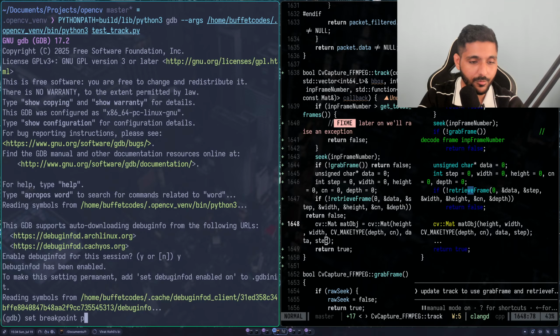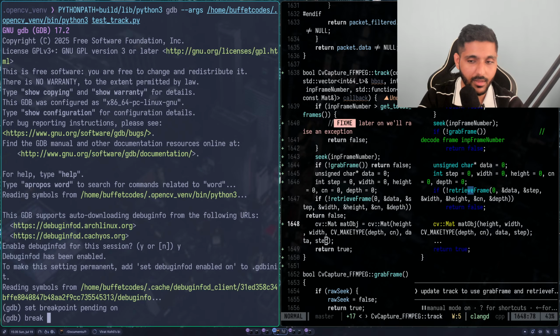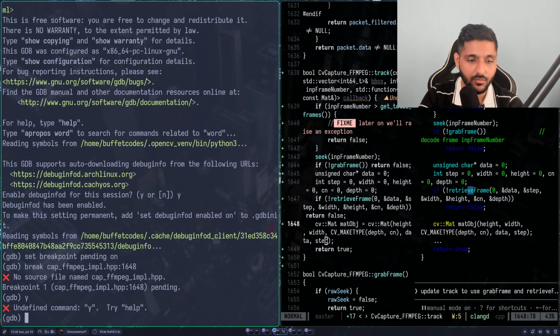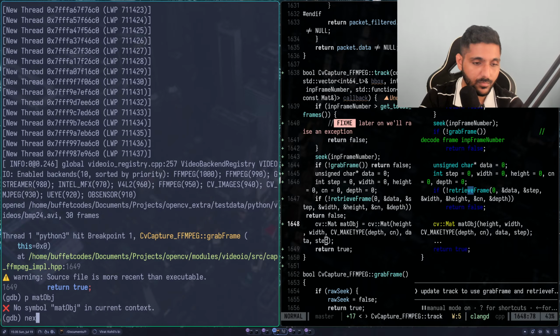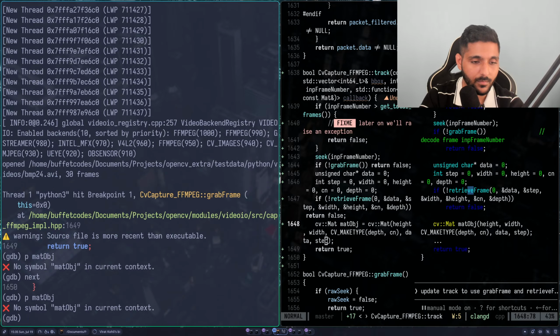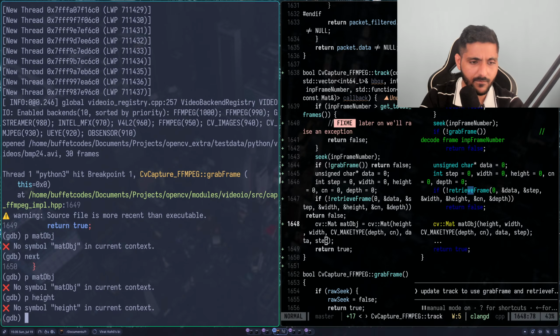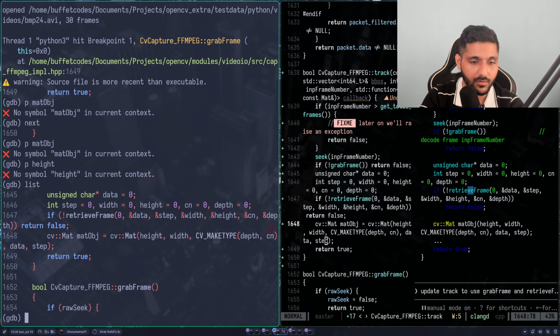Set breakpoint pending on on cap_ffmpeg_impl.hpp. I would say 1648. Run. Yeah, so we do have a Mat object. No, wait a minute.